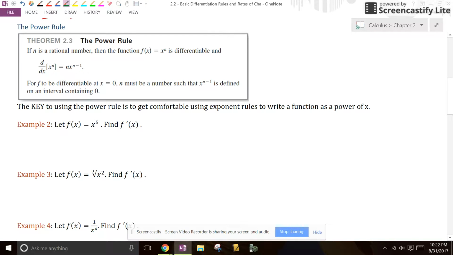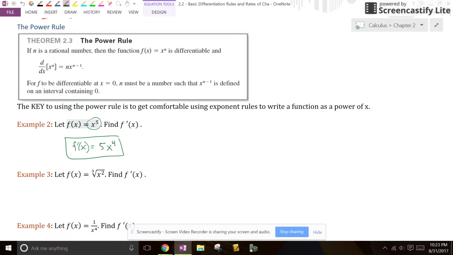Notice, you've got to get really good with exponents. So here's a real simple one, example 2. If I tell you that f(x) is equal to x to the 5th, and I want you to find f prime of x, then you could either do the big difference quotient, or you could just remember that the exponent comes out in front, so 5 times x, and then power that exponent down by 1, 5x to the 4th, and there's your derivative. I tell you, try it with the difference quotient, and you'll see it works really well.